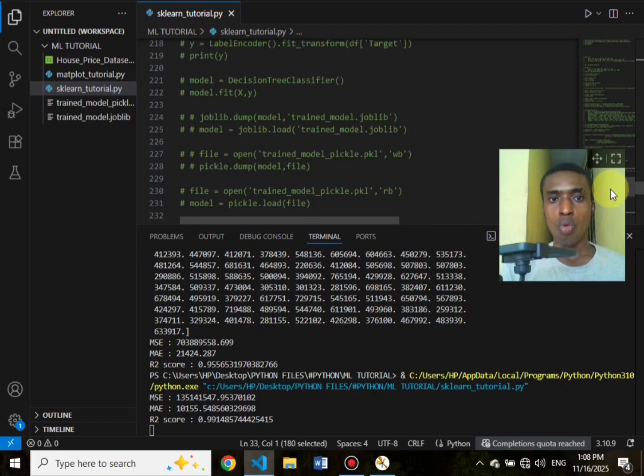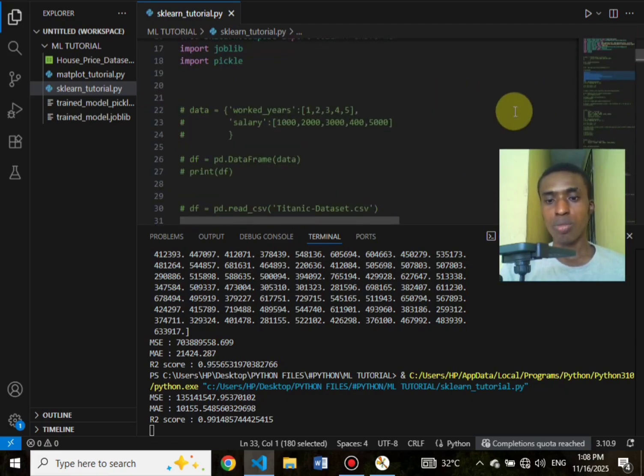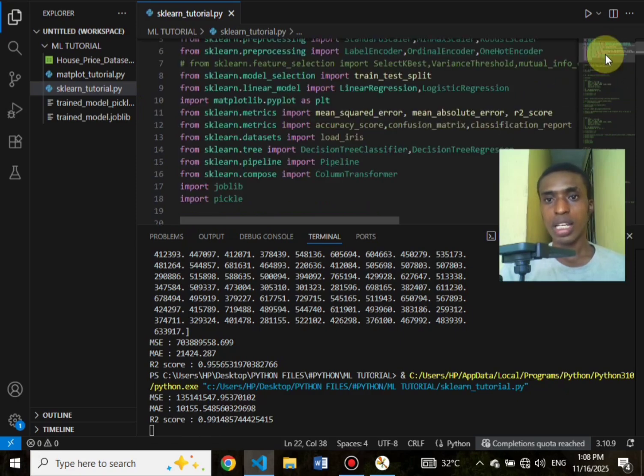I said let's maybe make use of bigger data, but the columns are not really many. If you understand the basic data really well, it will be easier for you to dive into real world data. That's a bonus. If you're also a beginner, make sure you understand pipeline and column transformer really well before you start making use of them. And if you're interested in saving your model, make use of these two guys, joblib and pickle. They are going to get your job done quickly.